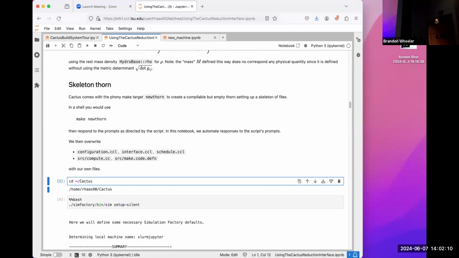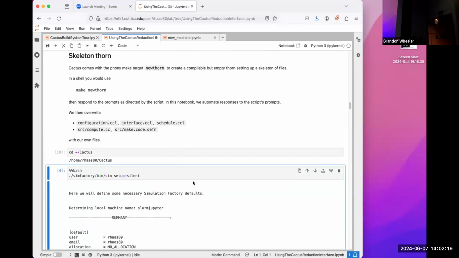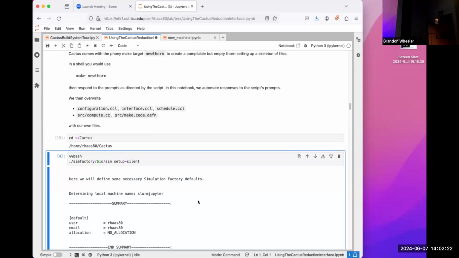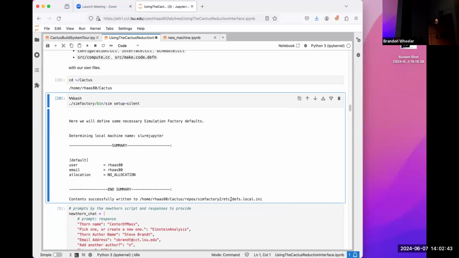Okay, so first of all, we go into our freshly unpacked tar file, the Cactus repository, the Cactus main directory. Let's use the simfactory. When you're starting off on a new system, on a new laptop or workstation, with simfactory you always have to run the setup silent first so that it initializes its own internal configuration files and checks, do I know this system? Do I have to do anything special? To run this one, it should say that this is the tutorial machine, and it writes whatever it needs into the machine ini file that you will all be familiar with because you have to put your cluster allocation names in there.